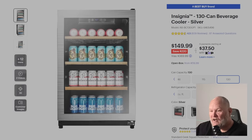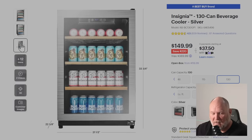So $149 here for the Insignia. Now the thing I don't like about it is it's kind of deep. The depth on it is 22.38 inches. So most of the shelf kind of stuff I would put it on, they're not that deep. It says it's 33 inches high, 21 wide, and they're showing full stacks of cans, and then another one where it's laying down.